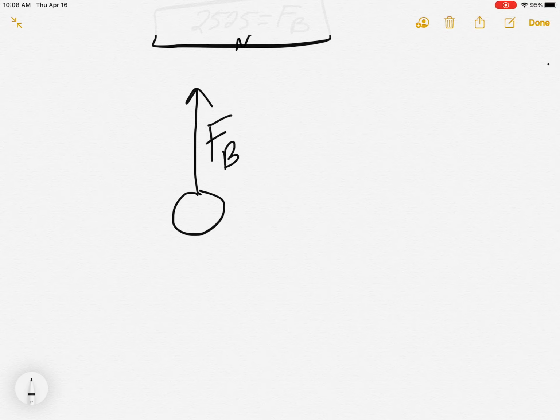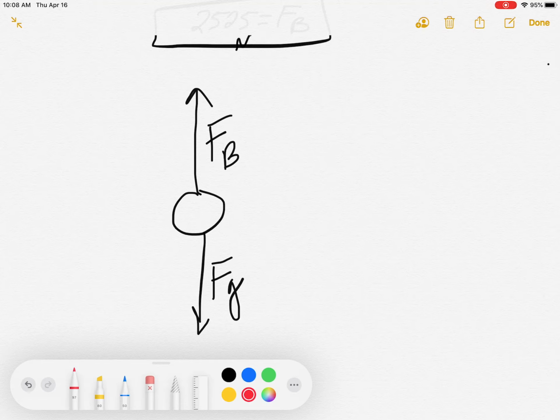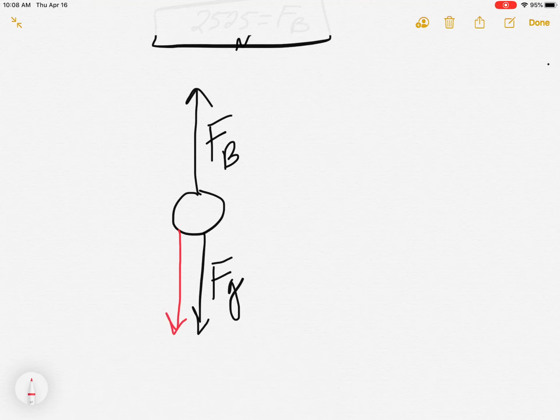Okay, so now number 6 is slightly different. We have a balloon, which means we still have the force of the balloon going up and the gravity going down. But what's new here is the question says that the balloon's getting too high, so you grab a little rope that's hanging from it and you pull down, which means we have to add a force. We'll call this force pull, the pulling force. You have to remember that the other forces don't disappear. While you're pulling on the balloon, there's still gravity. It's not like gravity gets erased. So now we just have a third force involved.